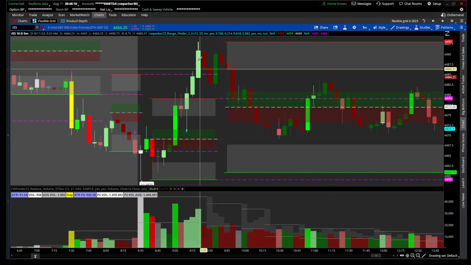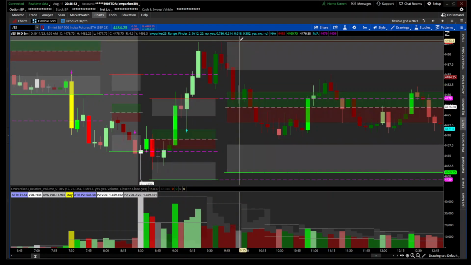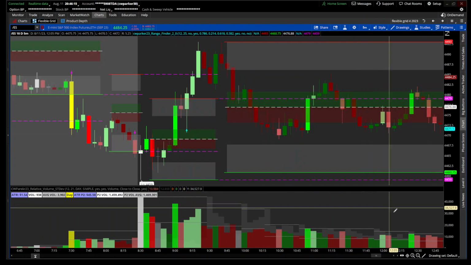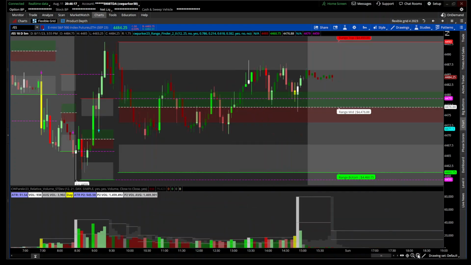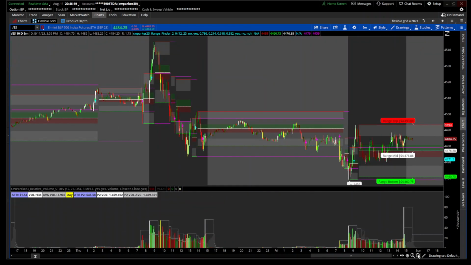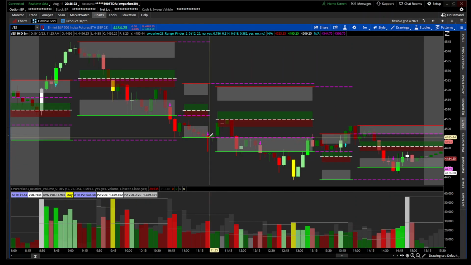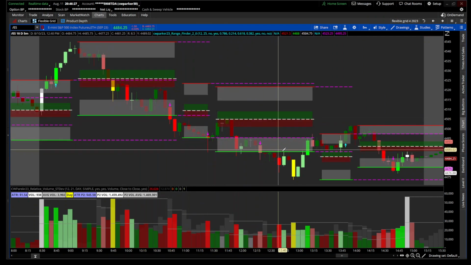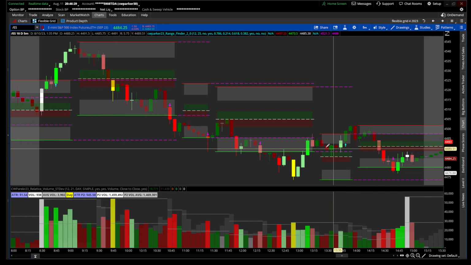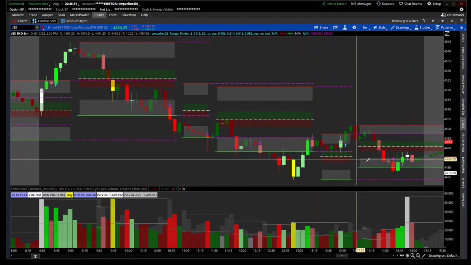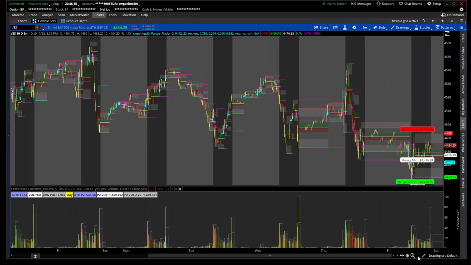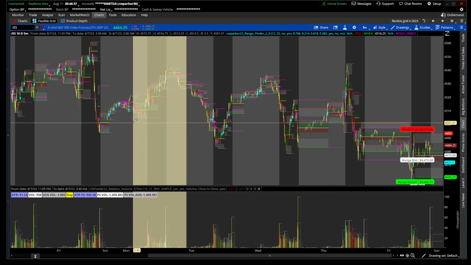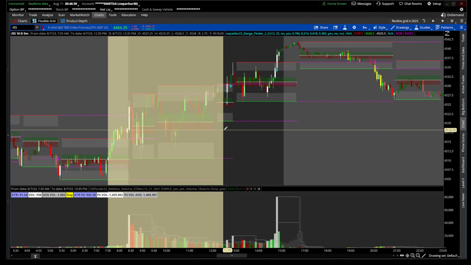You'll see sometimes you have highs that break above here, but the body of the candle does not break it. For me, that range is still in play. And let me find one where I had a high break or a low break below it. There's one on here. Like this one right here. Well, no, that's not one. But there'll be highs and lows that breach the range high and low.